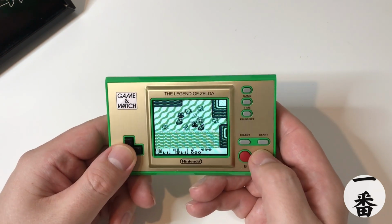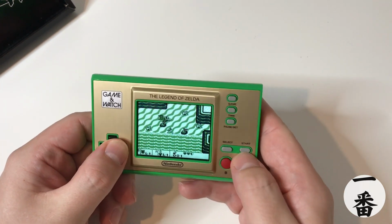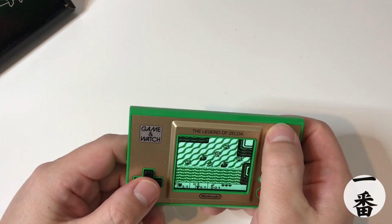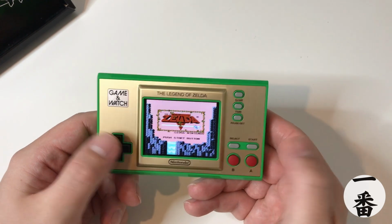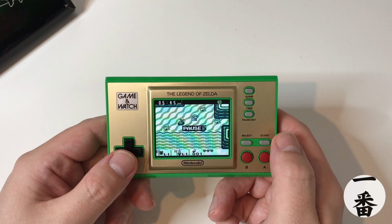Look out! Look out! Oh, gosh! Look at this. One of the things I really like about this is if you press game, it basically creates a save state. So I can go back to Zelda 1. And then if I click game again and go back down to this one, boom, straight back in.